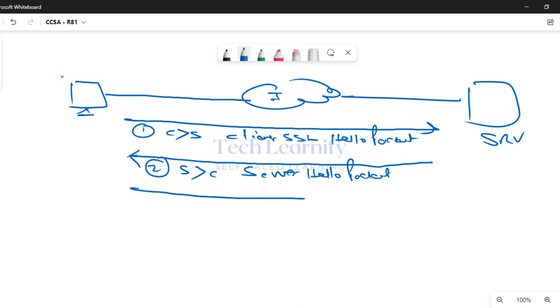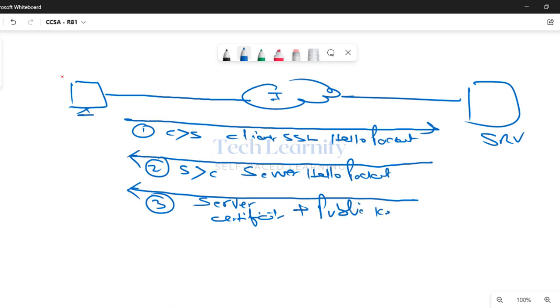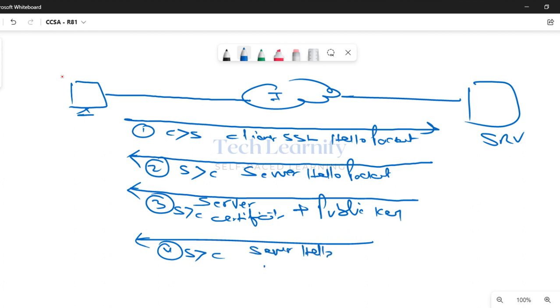The server also sends its certificate plus public key. And then the fourth packet, again from server to client, is server hello negotiation done. Three packets from the server.